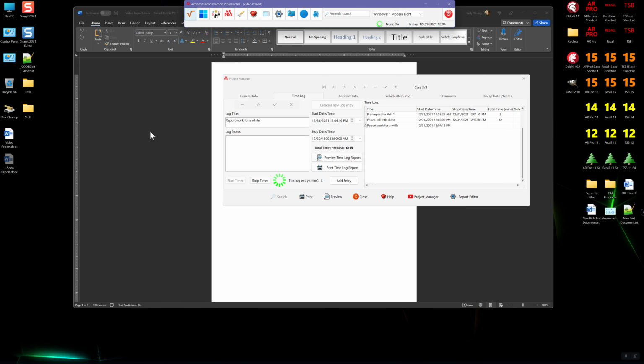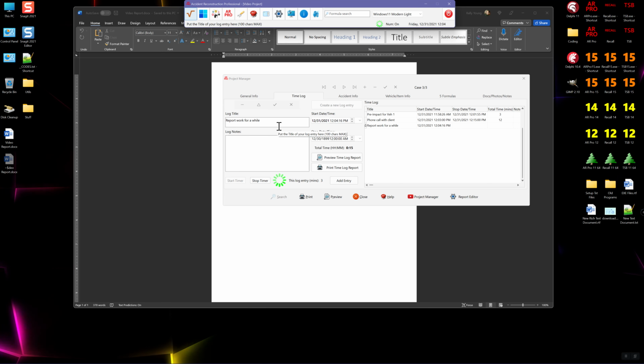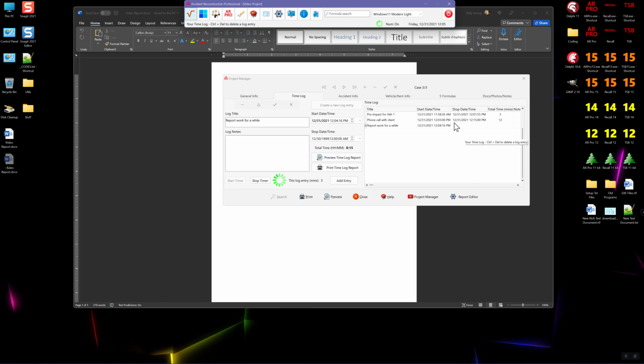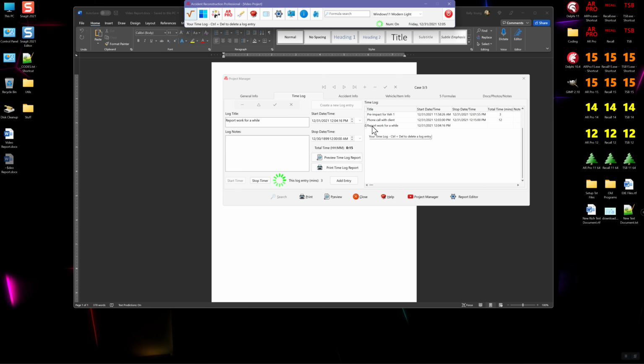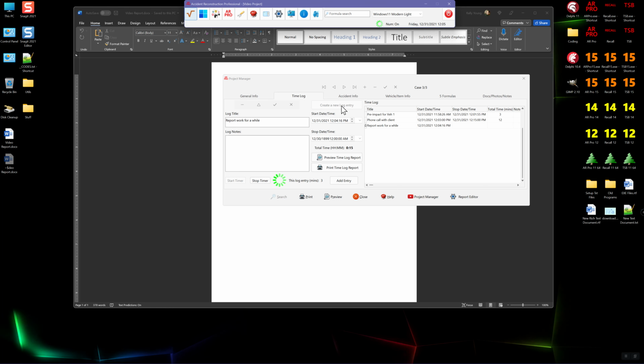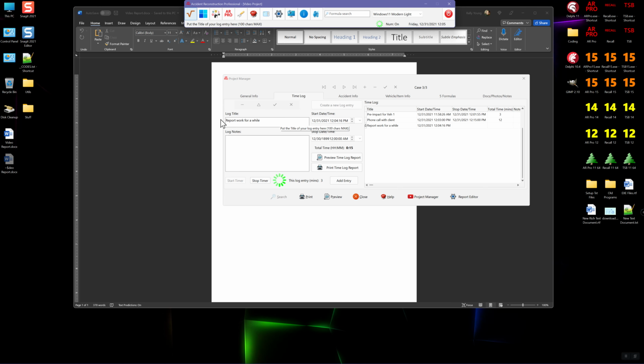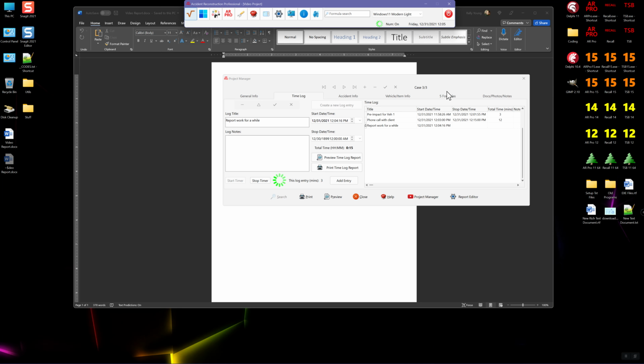When you're done with the phone call, if it's work related, add a new log entry. Add that to your log. When you're done, you can resume working on your report. So you're going to create a new log entry, resuming work on report, start the timer, let it go.